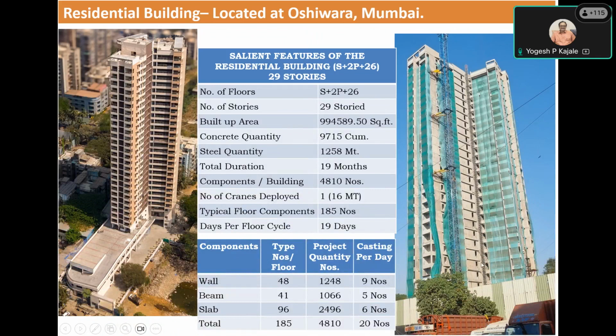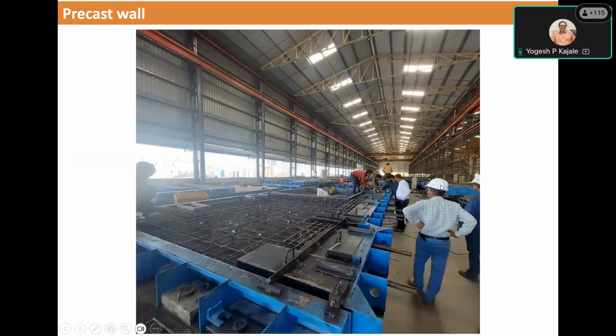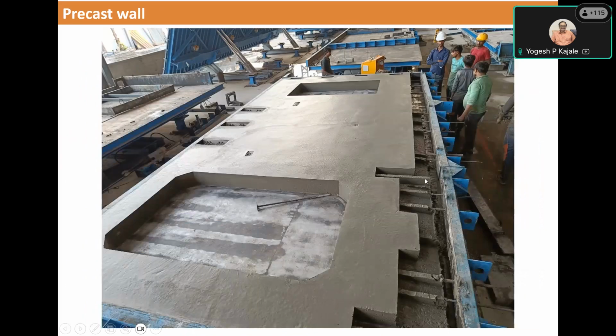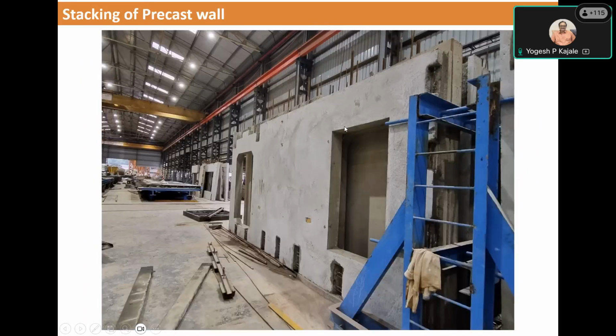Of course, this was a standalone building, so only 20 elements were required to be erected per day. This is the snapshot from the factory. So the reinforcement detailing is pretty similar to what we use in cast in situ construction. The peculiar thing is how the jointing happens, so how the joints or pockets are left, and after installation, these pockets get filled with the stitching concrete or non-shrink grout, as the case may be.